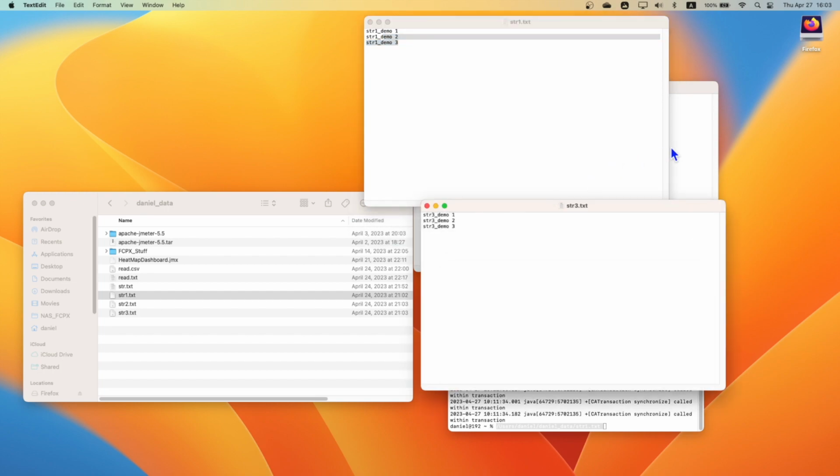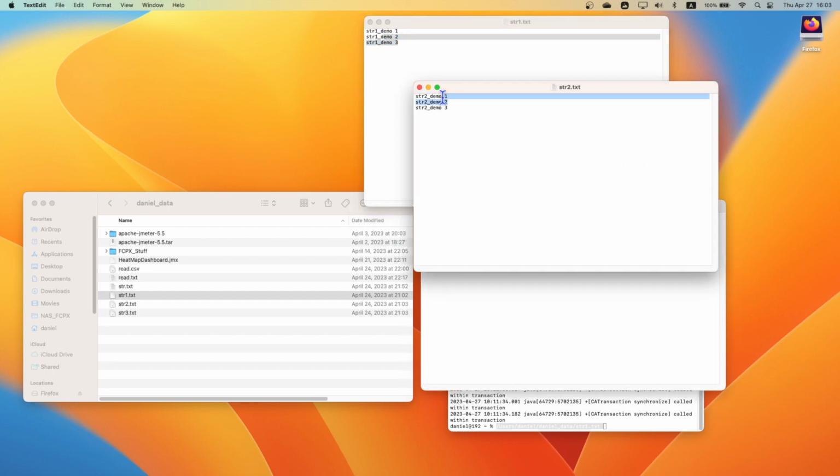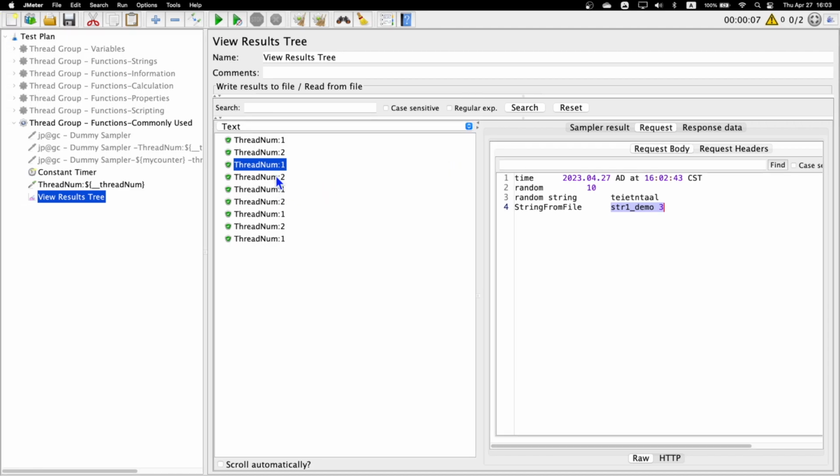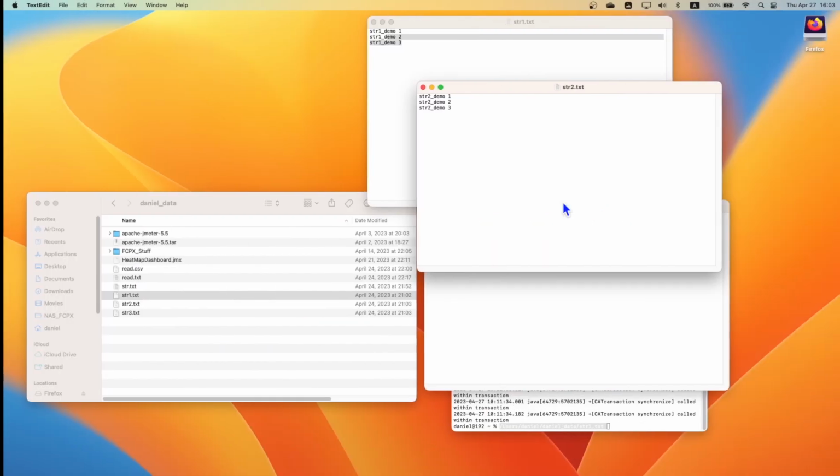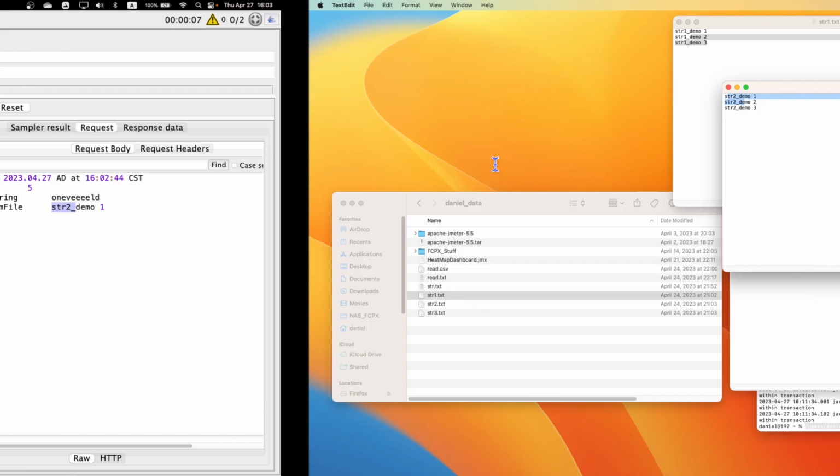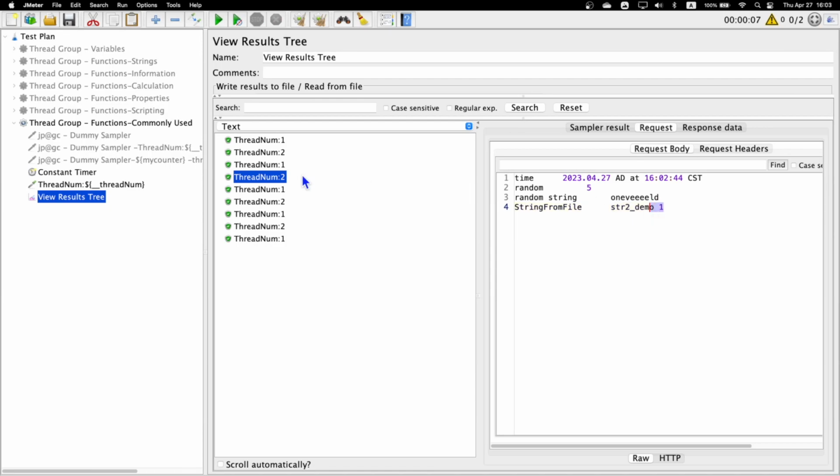Then it will go to the second file and read it one by one. So you can see the first file, and then we go to str2. This is the second file, right? So read from the first line, second line, third line, then go to the third file, and the first line of the third file, second line, and the third line.